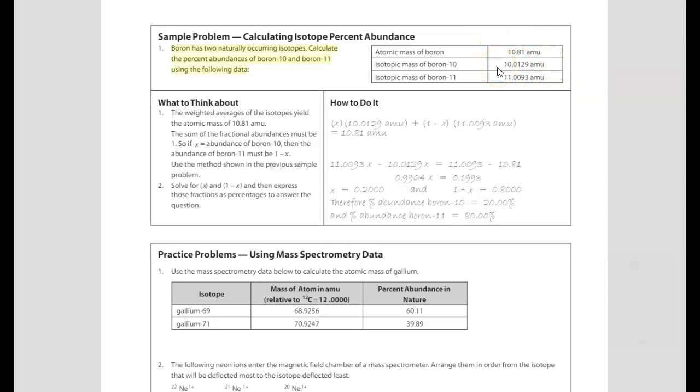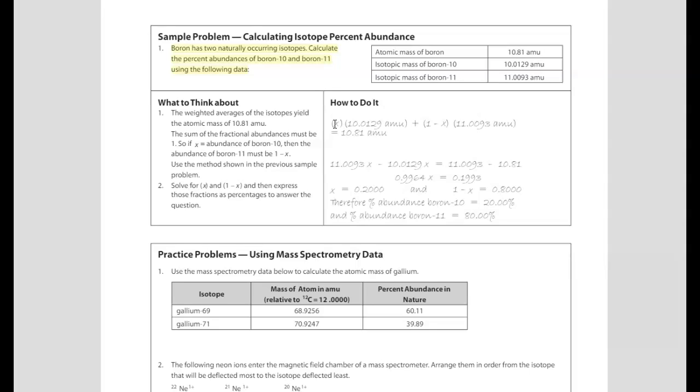So we apply the same formula, which is the percent abundance of an isotope times its mass. So here's the percent abundance of boron 10, which we don't know. We're setting it equal to x. We don't know it, so it's a variable. So the percentage times its mass plus the percentage of the other isotope times its mass equals the average mass. If we say that boron 10's percentage is x, and we know if there's only 2 isotopes that they add up to 100, but percentages really add up to 1, then if one of the percentages is x, the other one is 1 minus x.